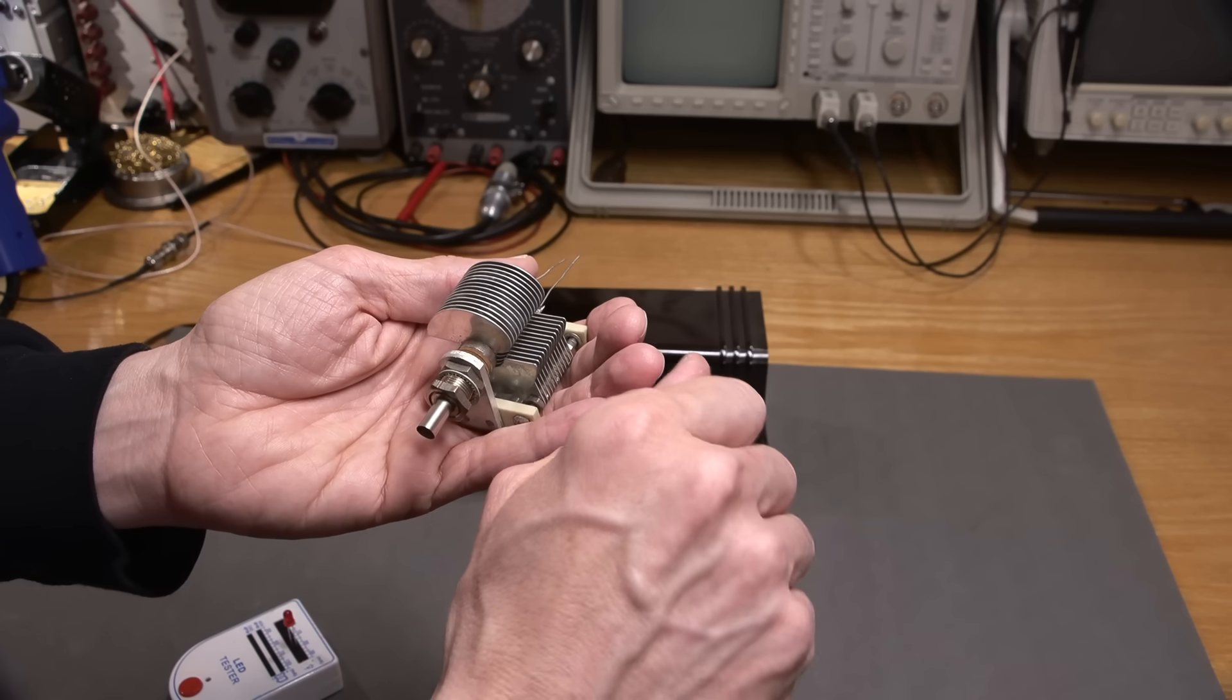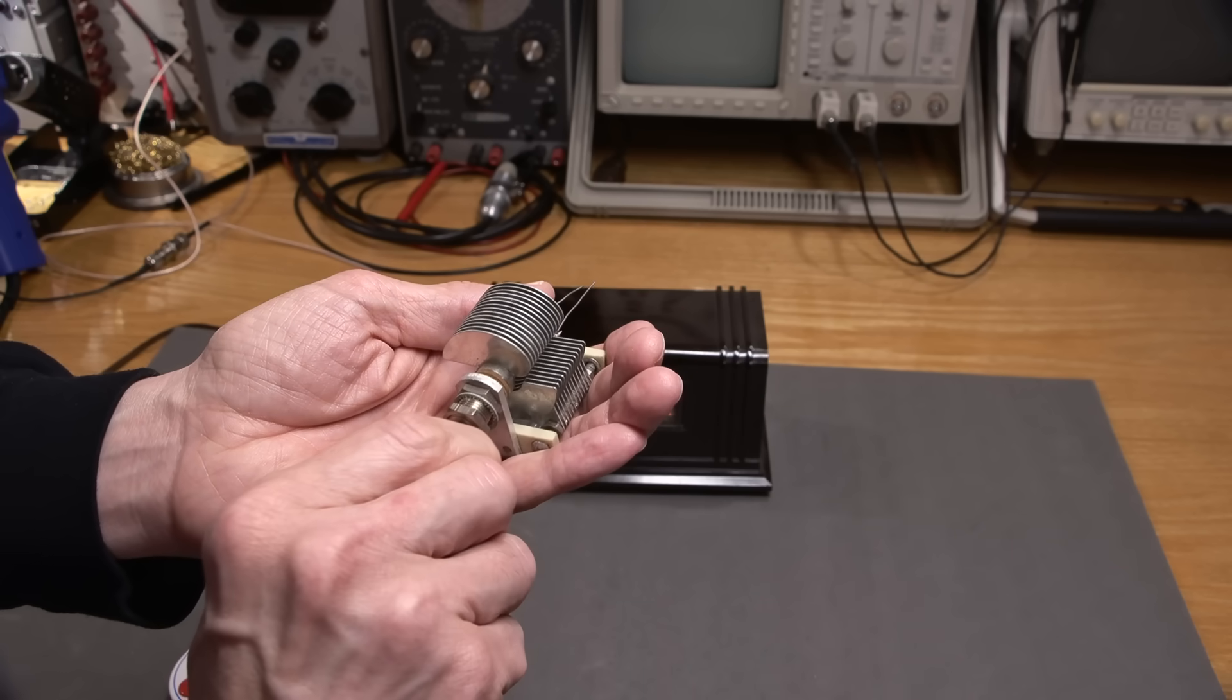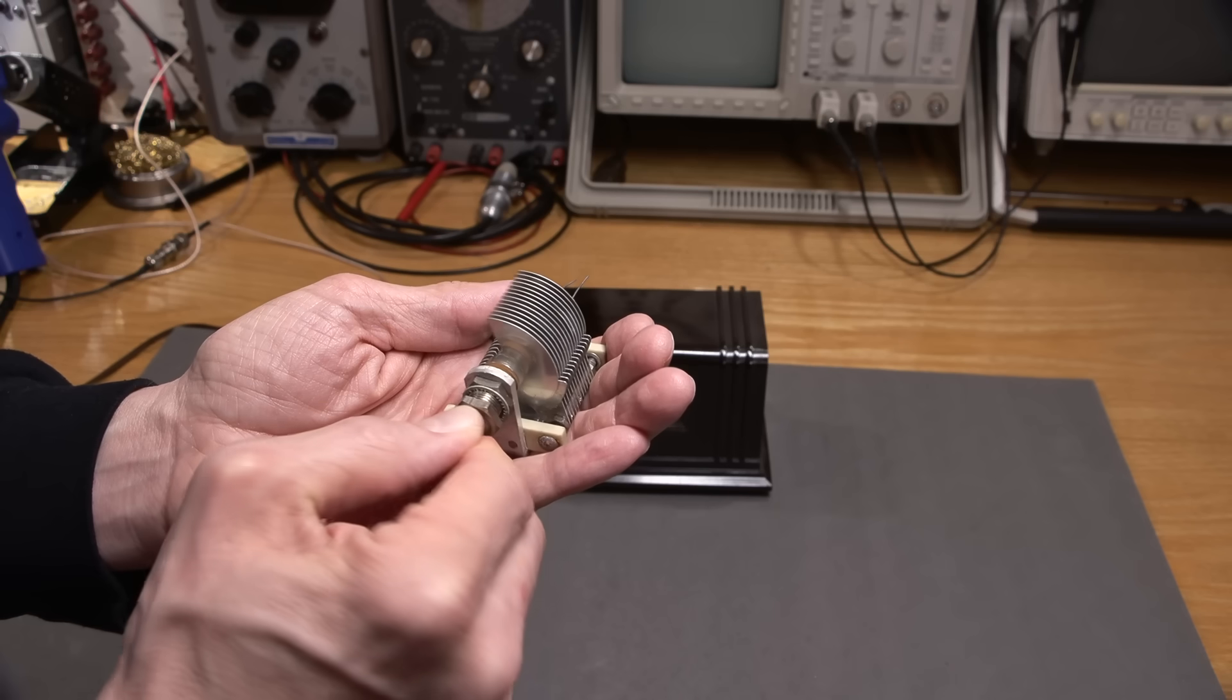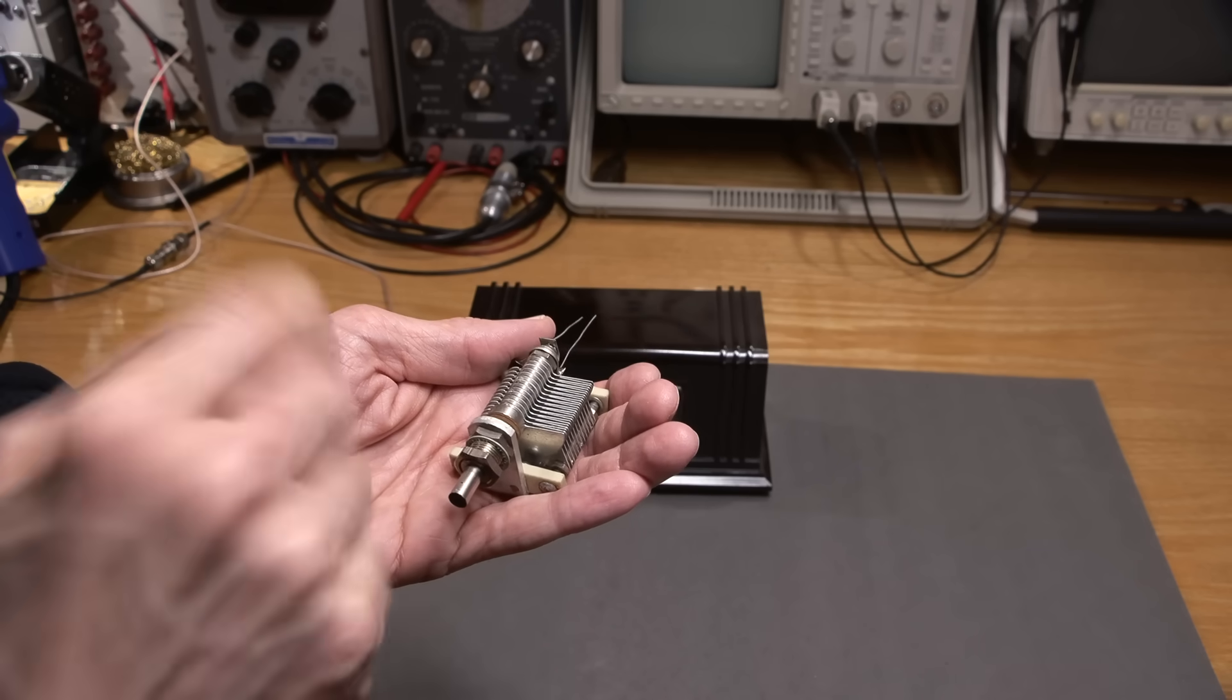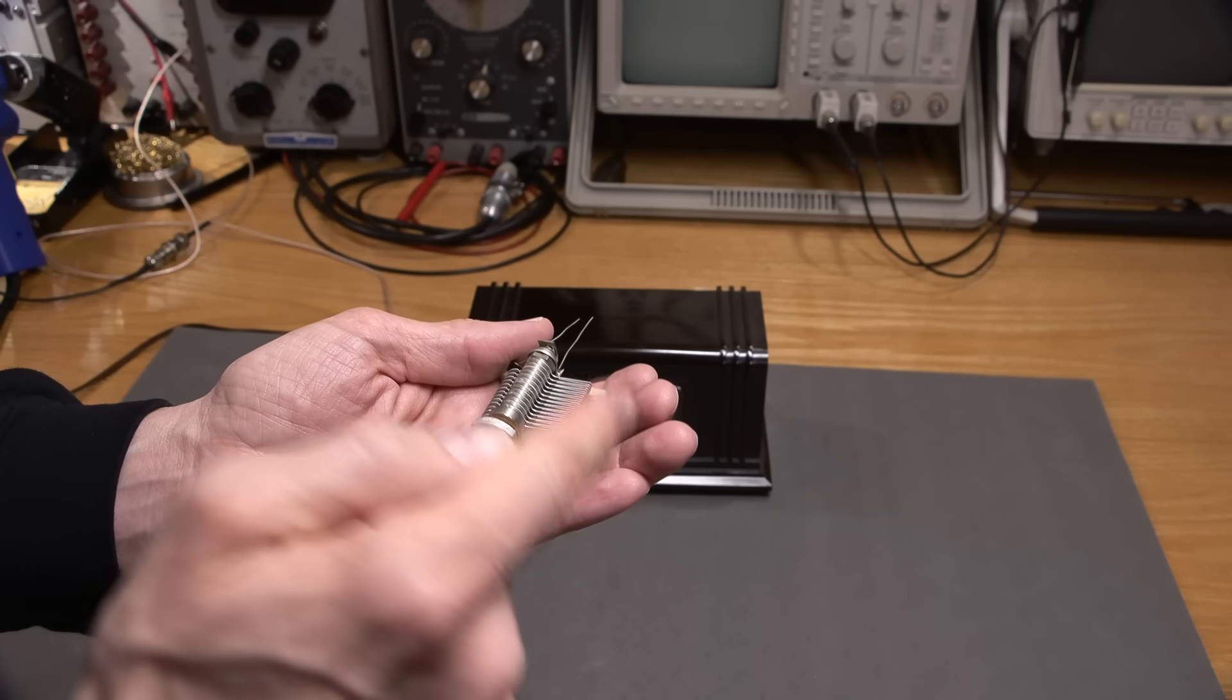I would be widening the depletion region inside that LED. When I reduce the voltage in reverse to that LED, it's like me closing the plates of a capacitor. So what I'll do is I'll set up a little circuit here. I'll show you a schematic and I'll give you an example.